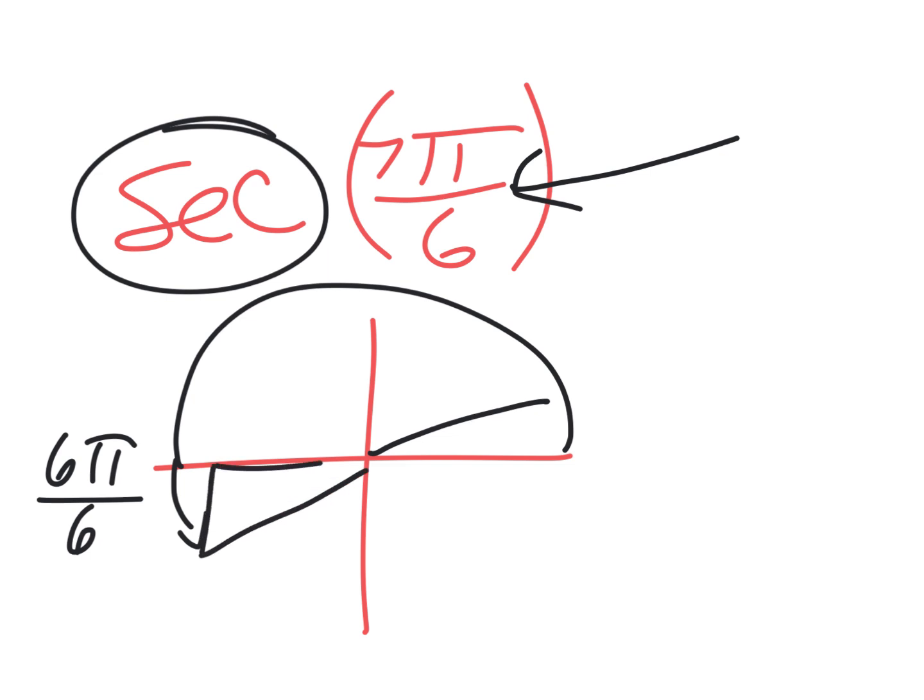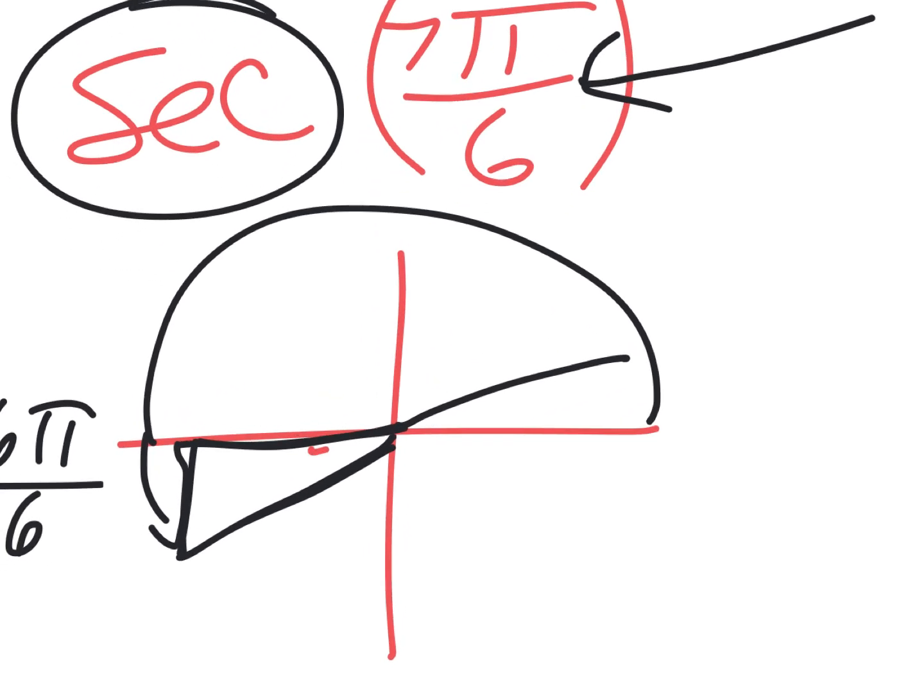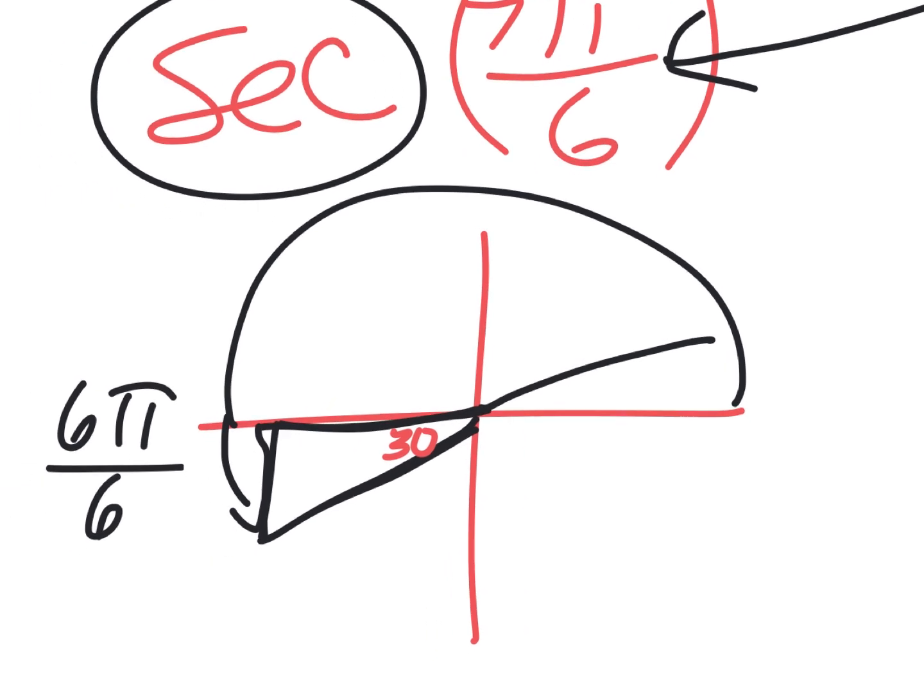So now I'm drawing my triangle. Normally I say if I don't know how the triangle looks, I make it short and fat, but I know this one because I know this is a 30-degree angle. So I know it's one of the long, skinny ones because pi over 6 is 30 degrees. So always label all the sides.